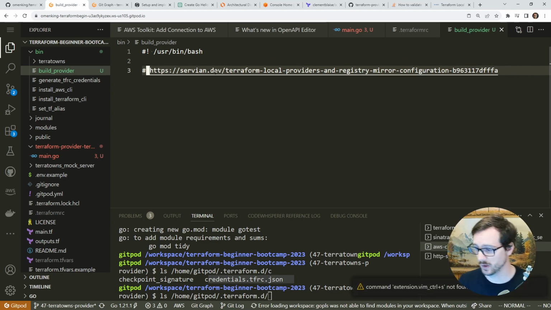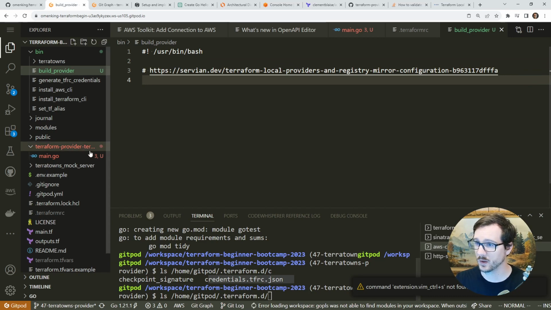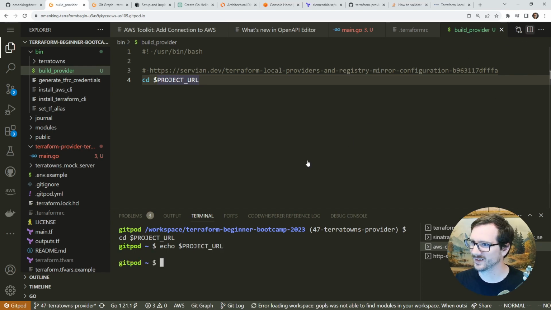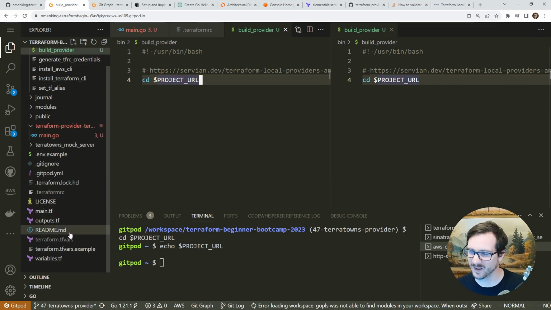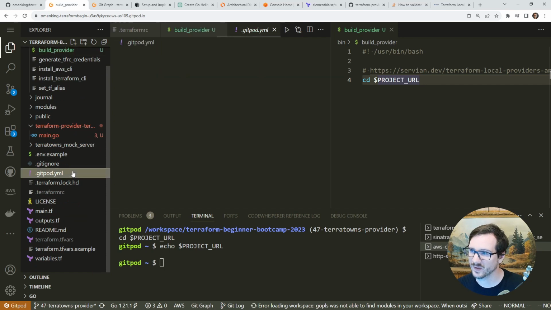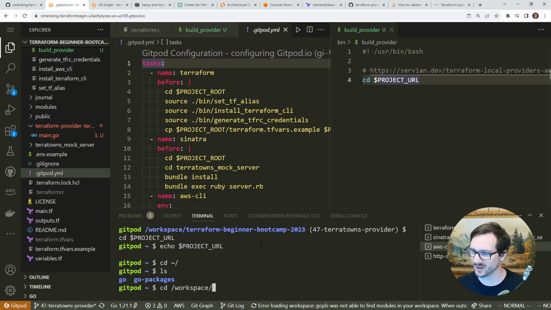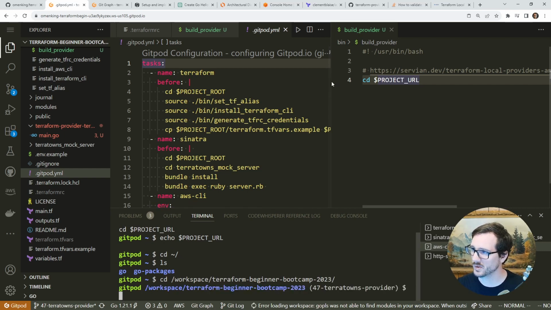Okay, but the first thing we need to do for the script has to go into this Terraform providers directory. So we'll just say cd, and I'm going to do project URL. I think that's what it is, right? Project URL. Clear. So cd project URL. Or echo project URL. What if I do that? Nothing. Well, isn't that what we called it? Am I crazy here today? Get pod YAML, where is it? Oh, project root. Okay. So I'll just go back like this, and we'll do workspace, sorry. So what we really want here is project root. Good thing I double checked that.